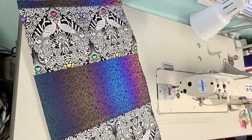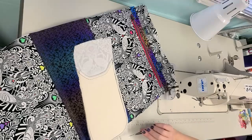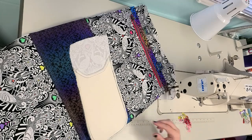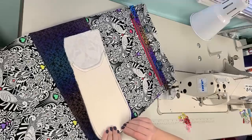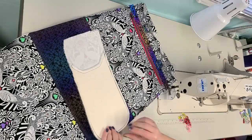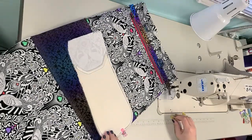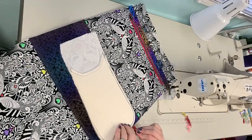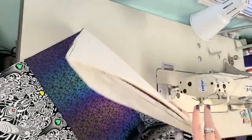Okay, so we only need one side panel at this point. So first we're going to match the bottom center. Let me trim these threads. We're going to match the bottom center of the side panel to the side center of the bottom panel. We're going to be sewing this with the side panel up towards the presser foot, and the main panels will be down towards the bed of your sewing machine.